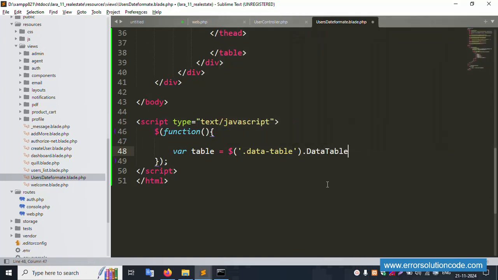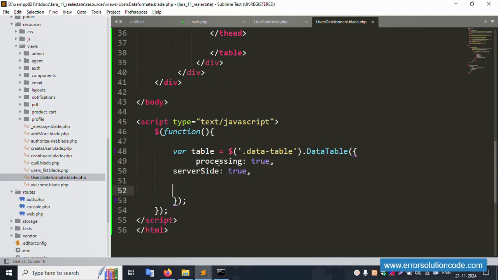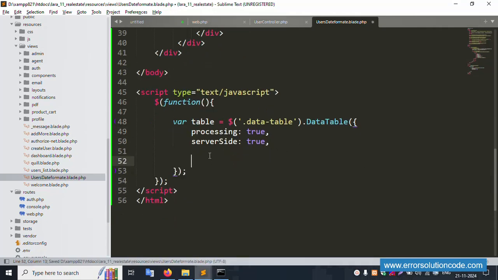DataTable. Processing true, and this is true. Processing true. Let's start Ajax.